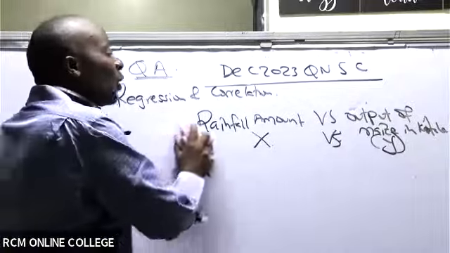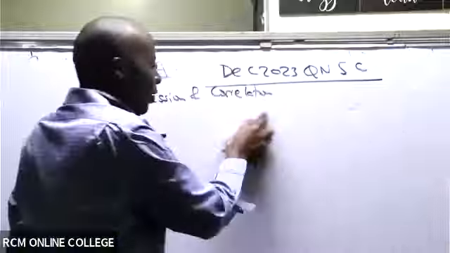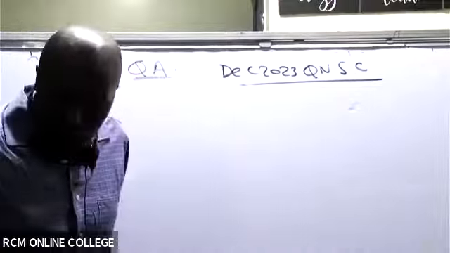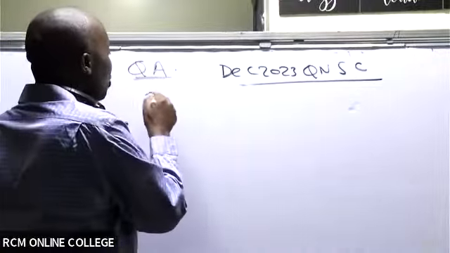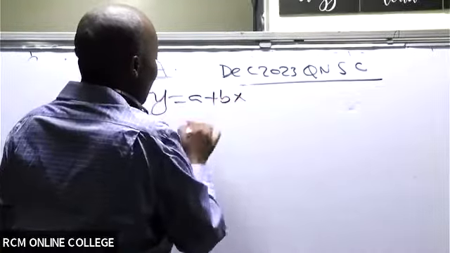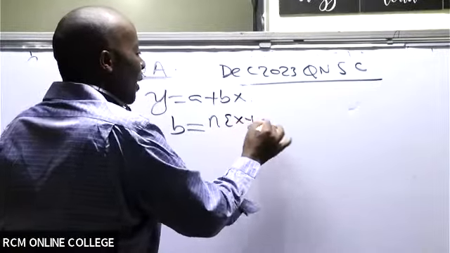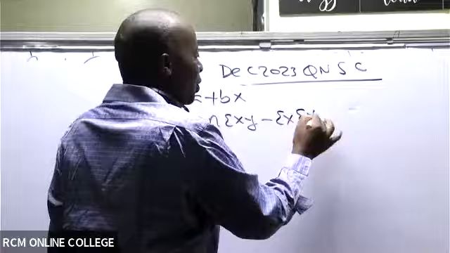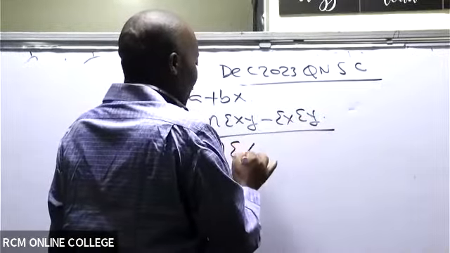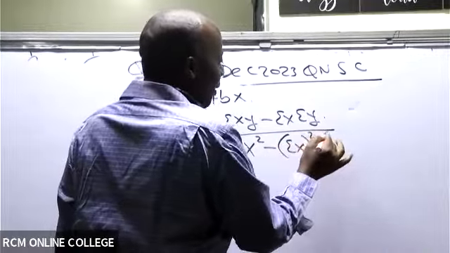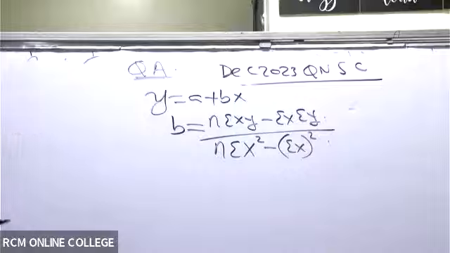Then, ladies and gentlemen, once you are together in this, you have finished this syllabus here. Because if we know that regression is used to ascertain equations of the form y equals a plus bx, then to get b, which is the gradient, we normally talk of n, summation of xy minus summation of x, summation of y, all over n into summation of x squared minus summation of x, all squared. So we start first of all by getting that gradient.